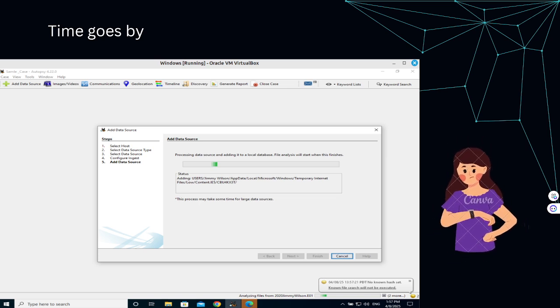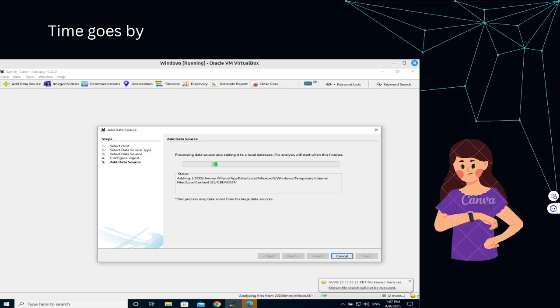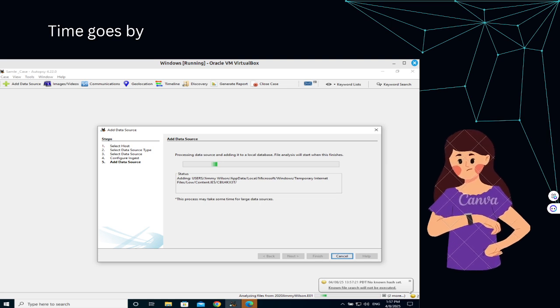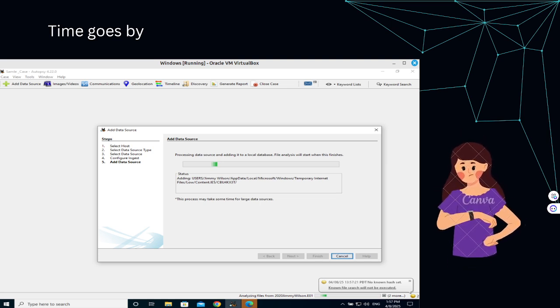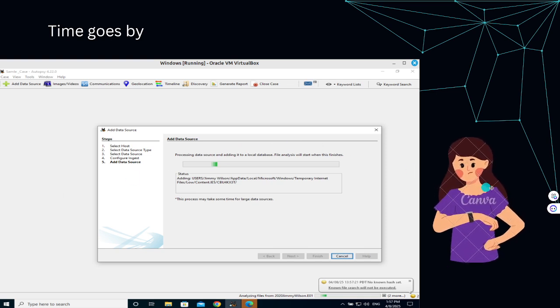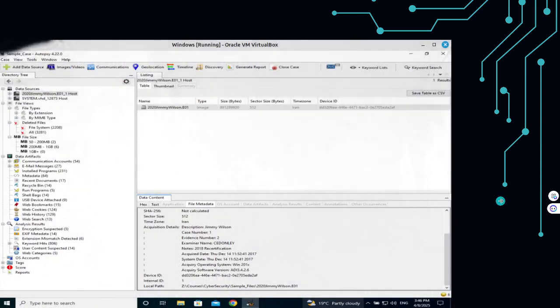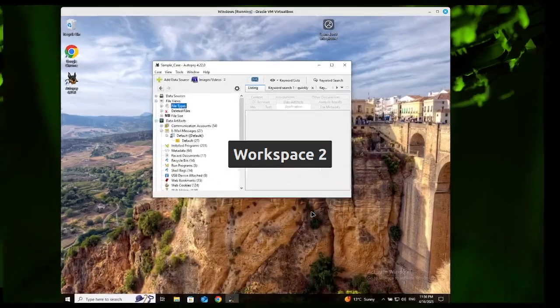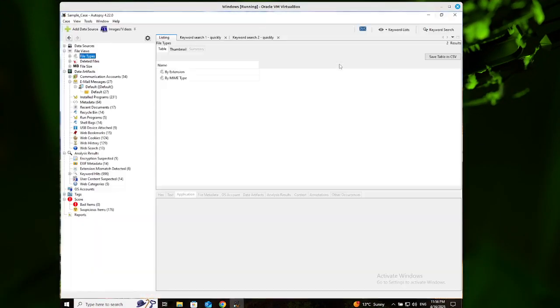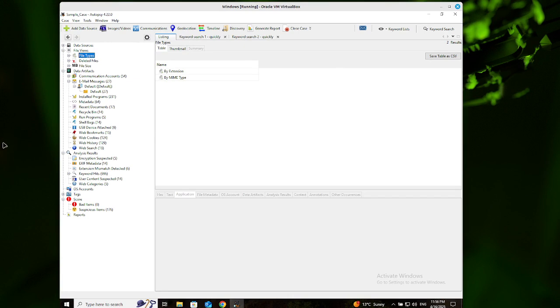Multiple pipelines may be running at the same time. By default, two pipelines are running. Parallel programming is used here to get the result more quickly. The analysis may take between several minutes to several hours depending on the size of the image. And now, the analysis is ready. I've done it before, and this is what we have.